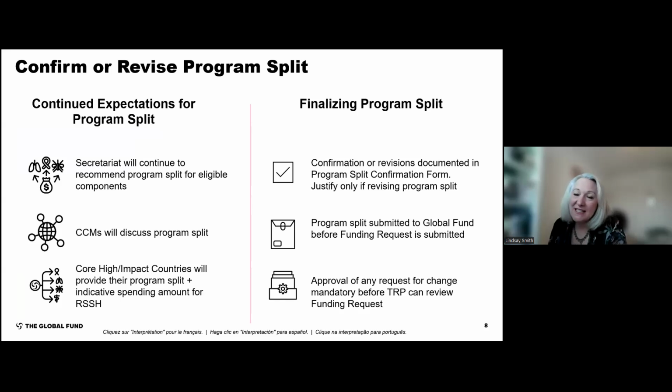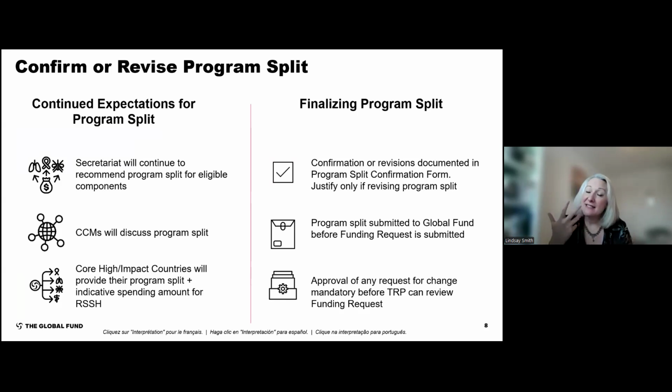One of the decisions that the CCM is responsible for, that needs to happen between when you receive the allocation letter and before the funding request is submitted, is a decision about the program split. The Global Fund will be communicating the recommended split between the eligible disease components in the allocation letter.